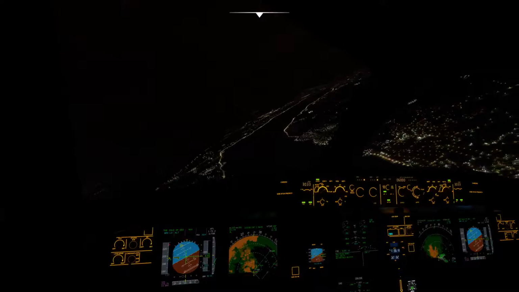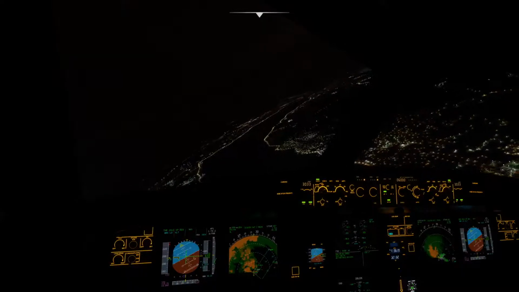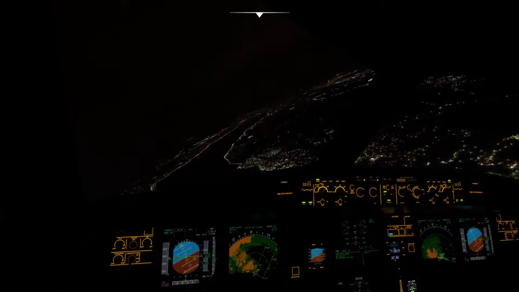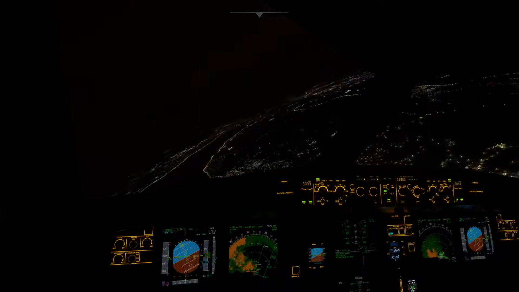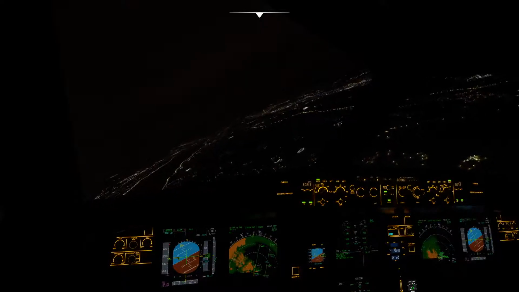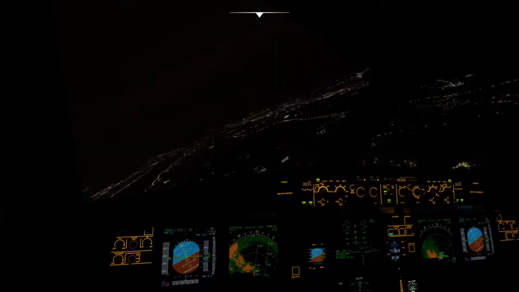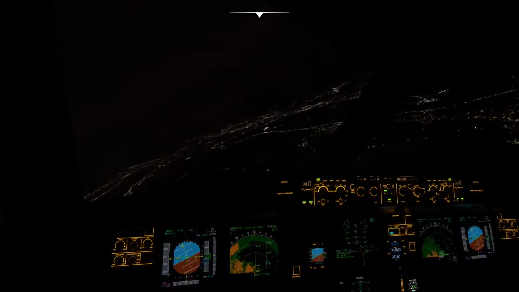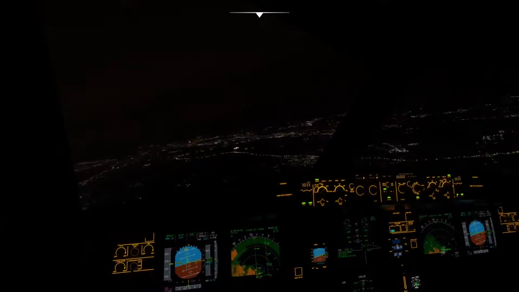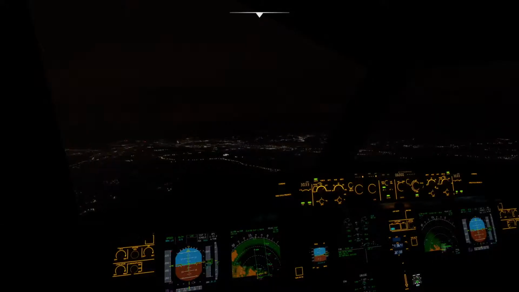Now, let's see, I do not want to arm it before we get the clearance. But then again, I don't want to overshoot it. There you go. We got the approach. We can arm the approach. Contact tower. We are clear to land.